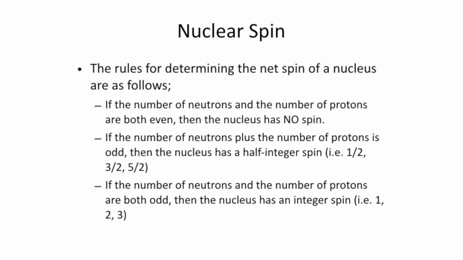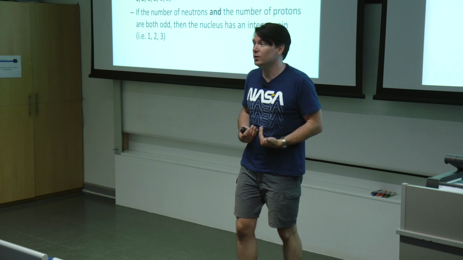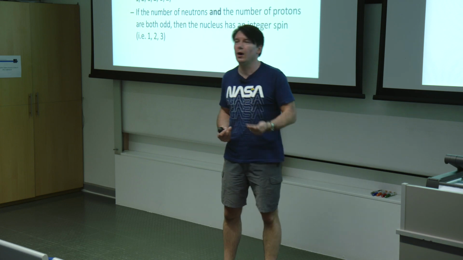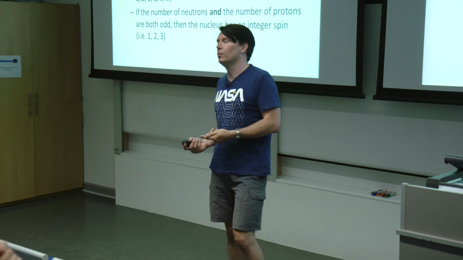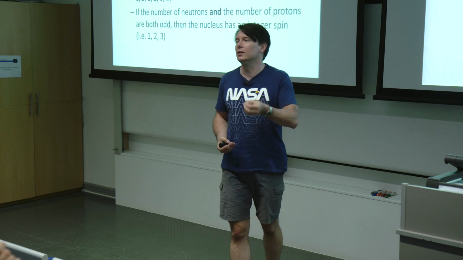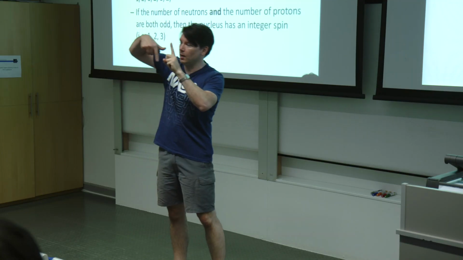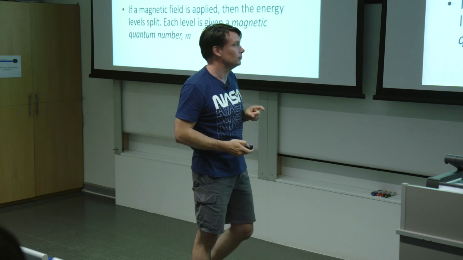And when we want to do medicine, what we're interested in is something that we've got a lot of in our body. We don't have a lot of carbon-13 kicking around inside of us. What we do have is a great deal of water, and water is H2O. So we've got 2 hydrogen atoms as ions in water for every water molecule that we have. So we've got billions and billions, possibly even trillions, of lovely little spin half particles, which are sitting there with spin and with little magnets inside them. Because when the spins line up in opposite directions, the magnets line up in opposite directions, and they cancel each other out.